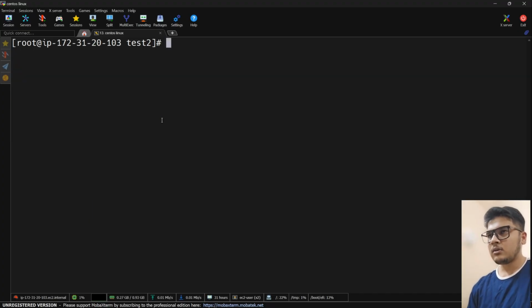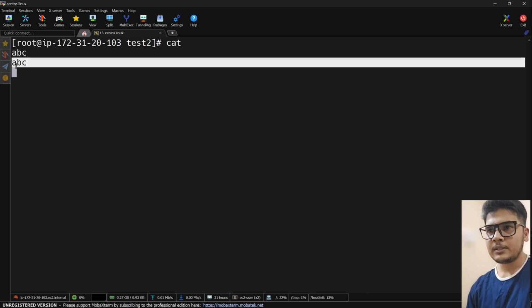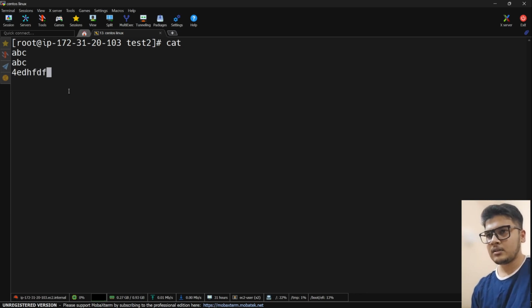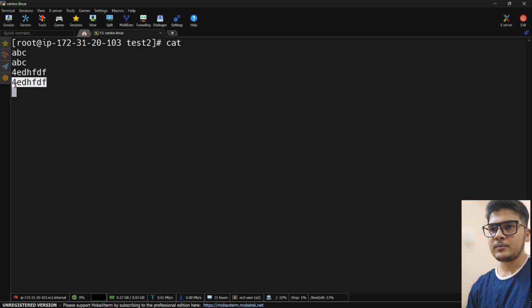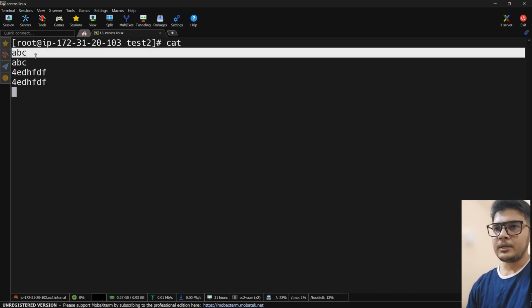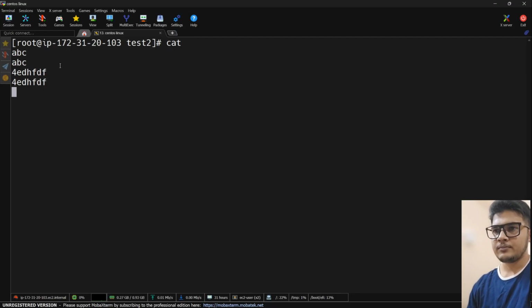Okay. So now the second type of input, which is standard input. The cat command can take arguments as well as standard input, both. If I write cat, then enter, it is now asking me to type something. If I type ABC, it will display ABC. Whatever I type here, it will display the same to me. So here cat is also taking input as standard input. Whatever I type, it will take that as input and display.